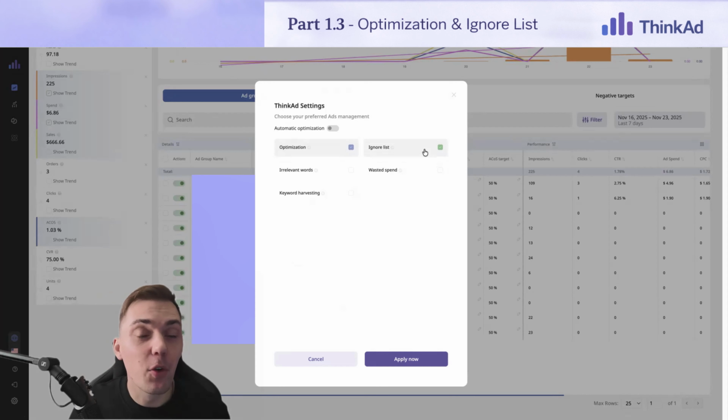never received a sale. It's either a target that doesn't really convert for you or is irrelevant for you, and at the end of the day, we want to ignore both of these targets to make sure that all our advertisement cost effectiveness is at its maximum and goes to the targets that actually perform, bring us orders, and we are able to track the data and optimize using our optimization feature.